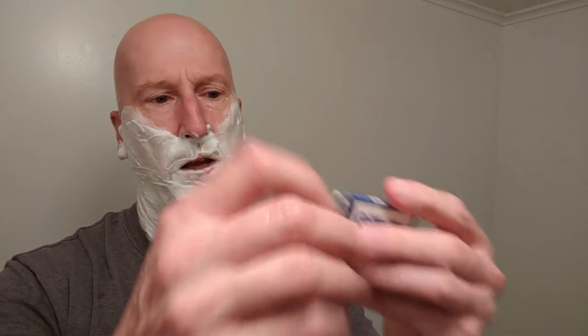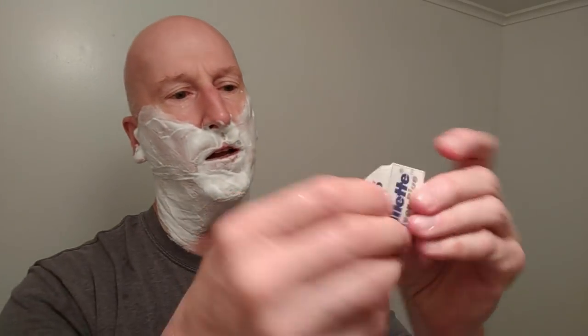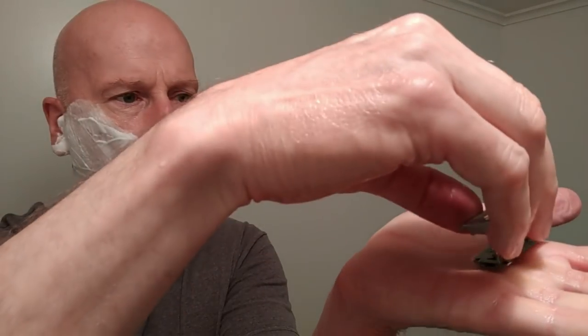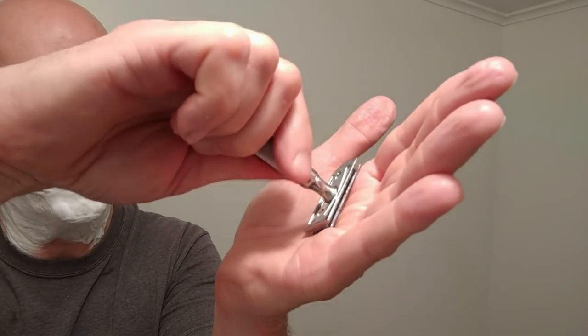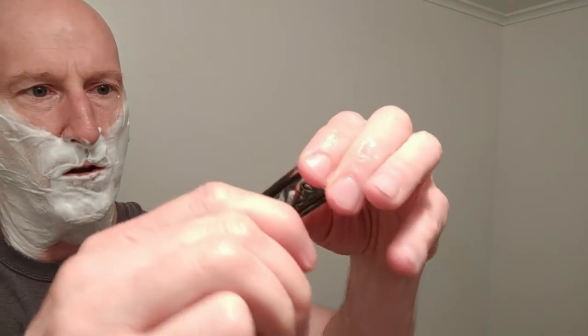And we're gonna go ahead and grab a brand new Silver Blue razor blade. Let's get this down there like that. Alignment on this is really very nice. Don't have to really nudge it one way or the other. Yeah, alignment on this is really, really very good. You can see right there. Very, very nice. Okay, so now this is set up a little bit. It's pretty good. I'm gonna go ahead and heat this up a little bit, and then we're gonna get on with the shave.